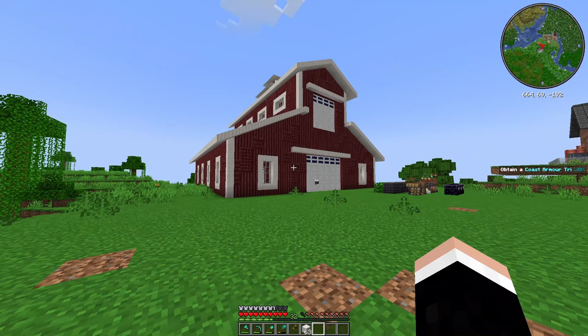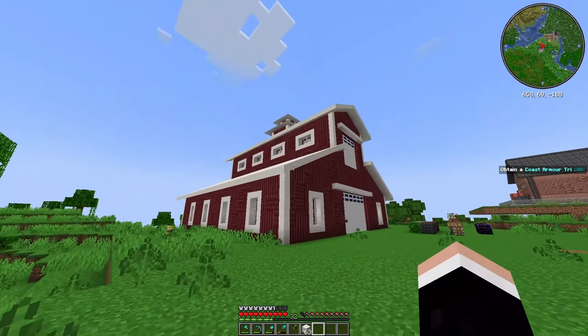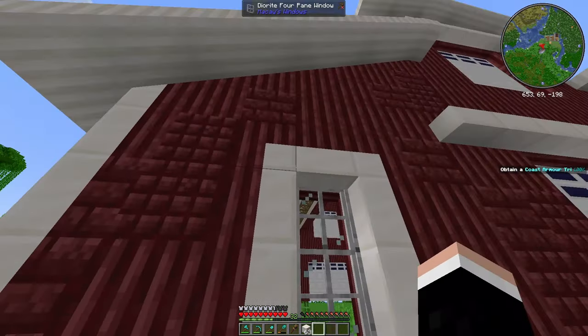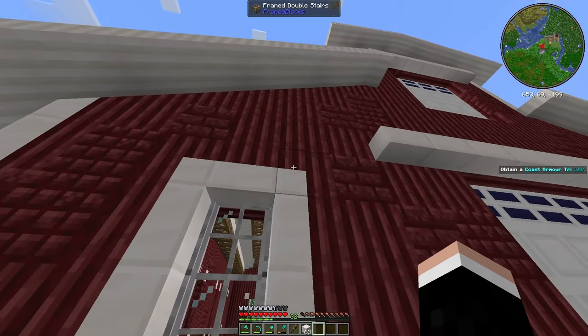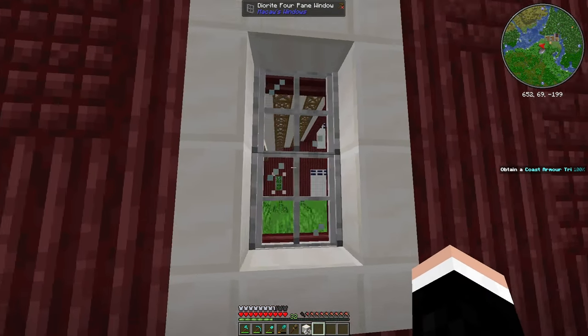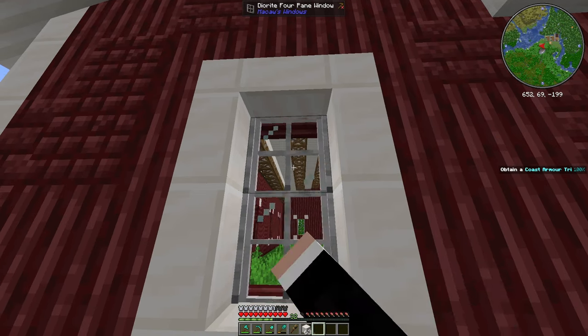Actually the original picture that I used for a reference is not the best, so I looked for another one, and this is what I found. It looks less like a mansion, more like a barn. For the windows, I used the frame double stairs all over here as a border. I think it looks good. And I used diorite for the window panes. As you can see, it opens and closes.